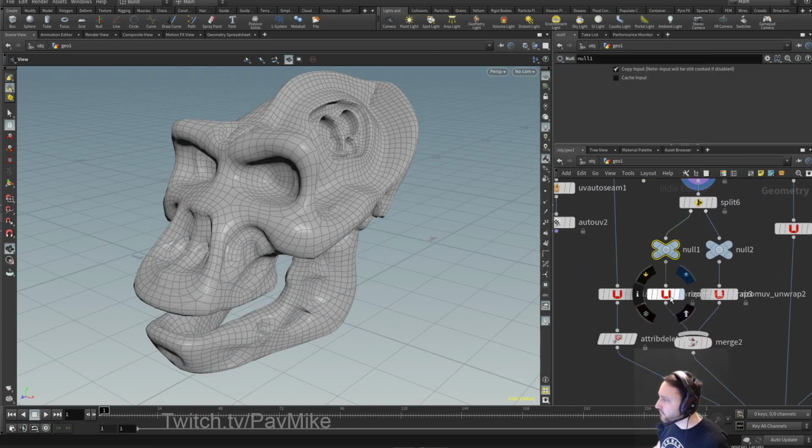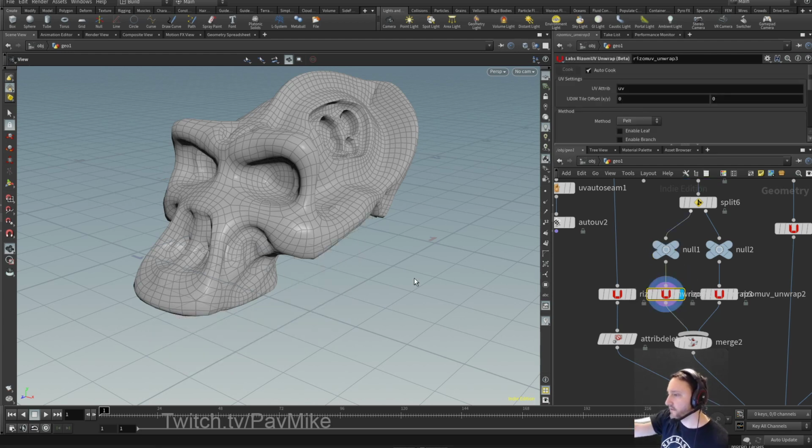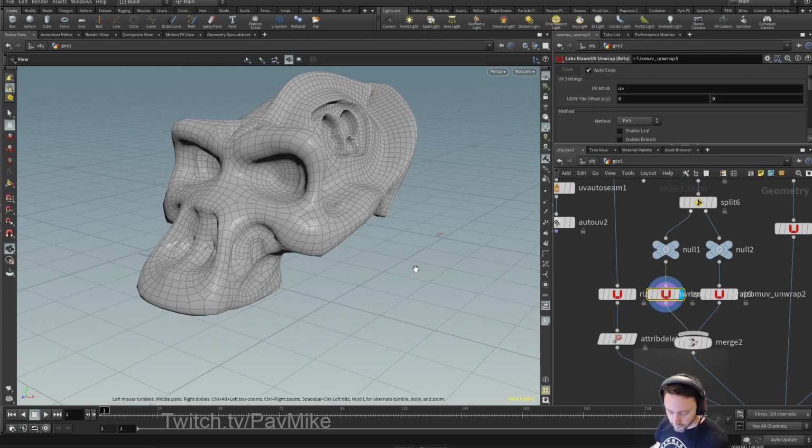But anyway, you can go through here and then it'll go through and just auto UV using Rhizome UVs. So we'll give that a second to go through there and auto UV it. So this will just be your automated pipeline for getting game res and UVs. This one's kind of specific because I'm running a specific object through it.